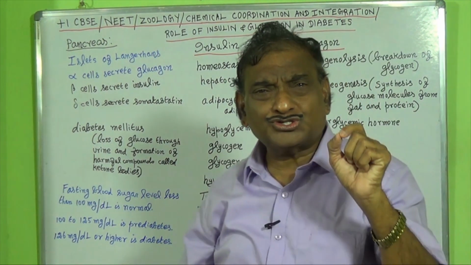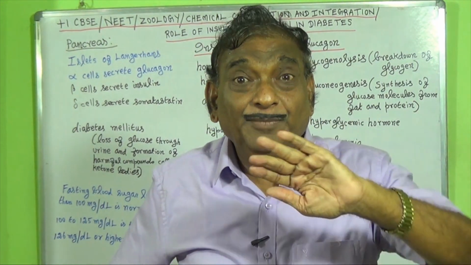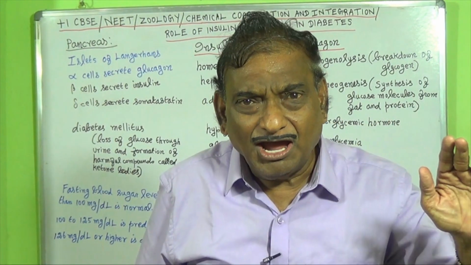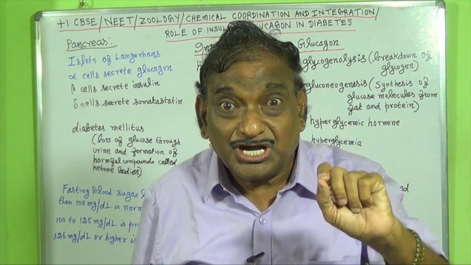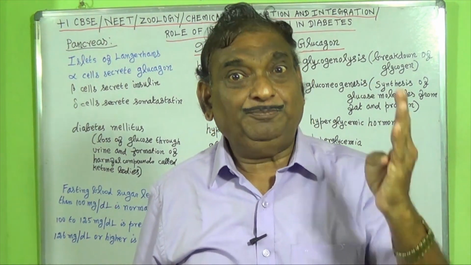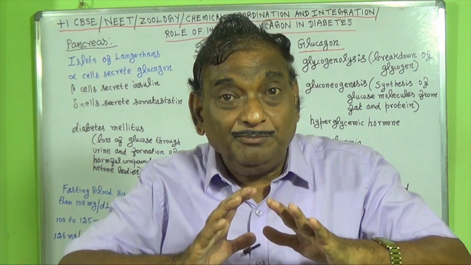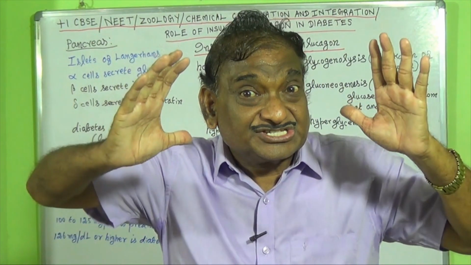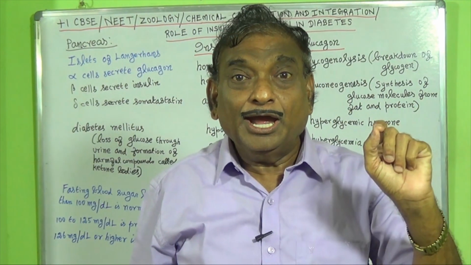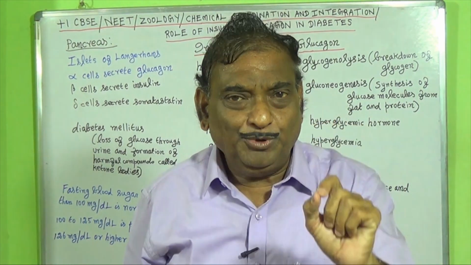What is this homeostasis? Homeostasis means maintaining the steady level, that is stable level, of many factors of our body. The temperature, the pH value and the concentration of glucose have to be maintained at the steady level, that is at the constant level. Maintaining the body factors at the steady level is called homeostasis.